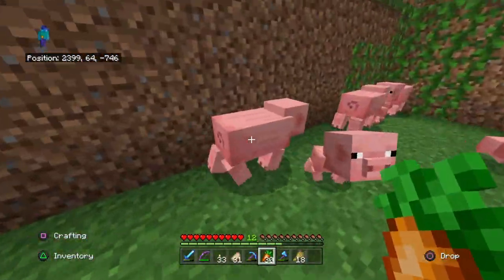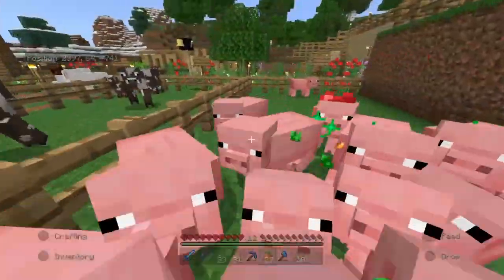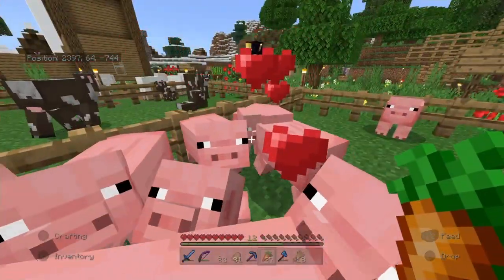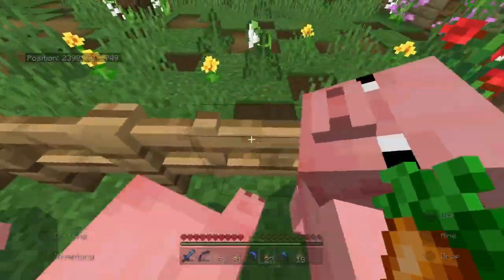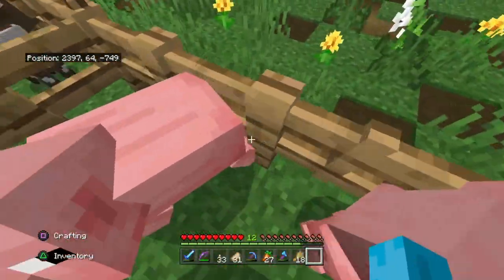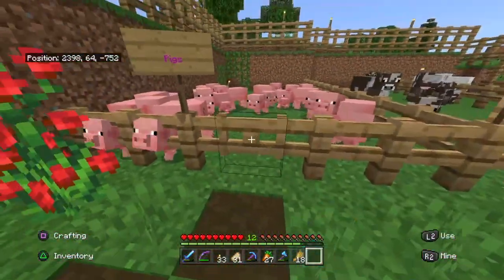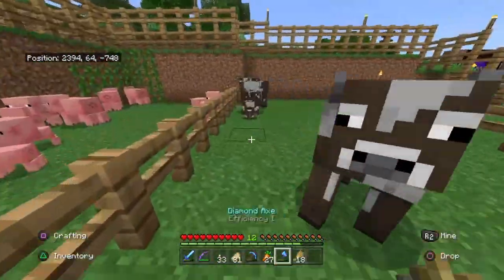Any more piggies want any more food to breed? None. So did I just waste this carrot? Oh, looks like I didn't. Making another child so I can get more XP. Because that's kind of what I need. Also, I really need 16 XP again so I can name my bow into the crossfire, which I think is really awesome. I think crossfire is actually a workshop table.